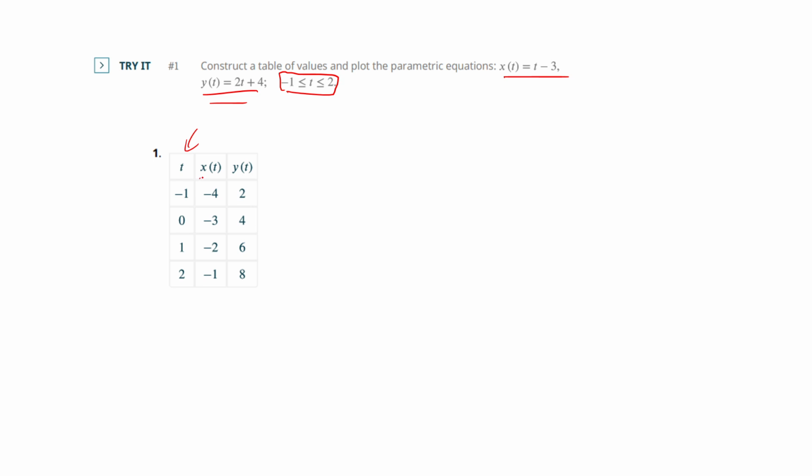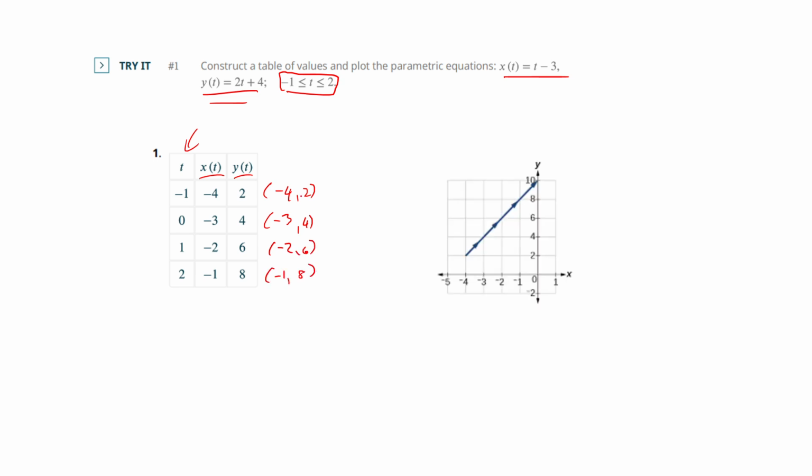Well, what happens to these two dependent variables that depend on time? Here's what we get. Now we plot the points just like we always would. There's nothing unusual about that. We're just going to plot these points and we get this picture. Now here's what's changed, however. We have arrows indicating that as time is getting larger, we're going in this direction. We're going upward. So basically we've made two dependent variables instead of one, and we now see direction.